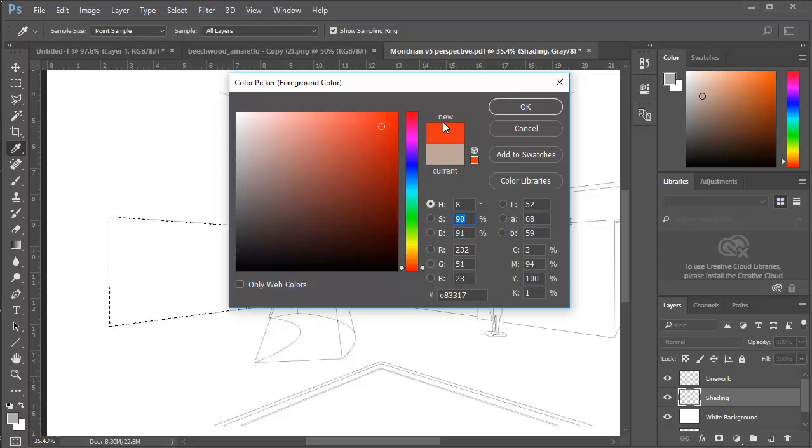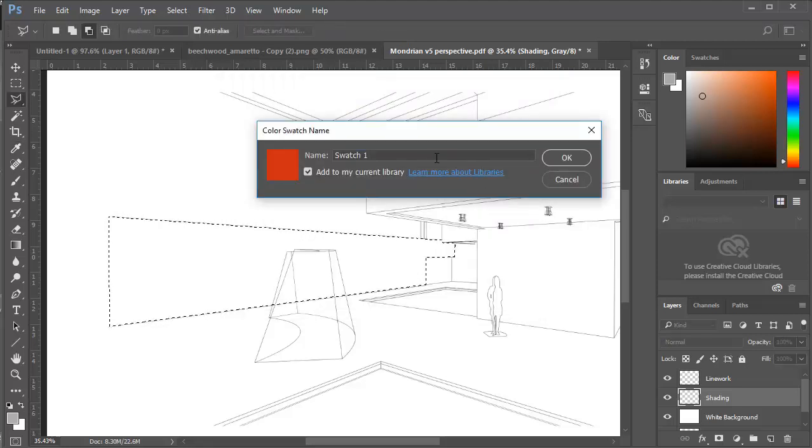So 90% saturation is getting towards the full extremes of these colours, which is mostly red. You can see those other values going down. Maybe I want a slightly darker one though, so yeah, that's about what I want. I'm getting another warning there, but I'll leave with that. So I want to keep this colour, and I'm going to add that to my swatches over here. And I'm going to call this, well, what is it, sort of an Indian red, I suppose. I don't know if that's the right name for it, but that'll do.